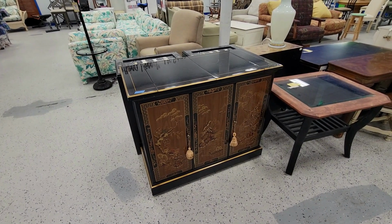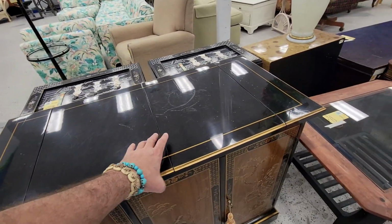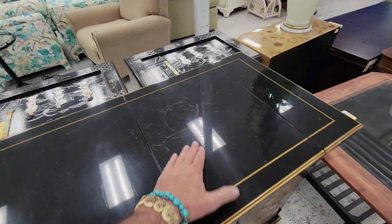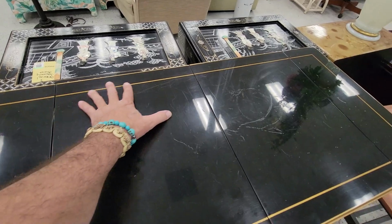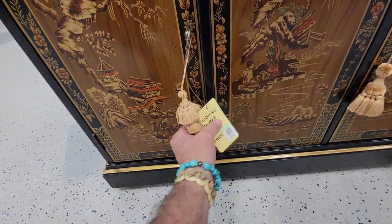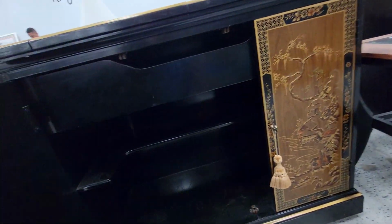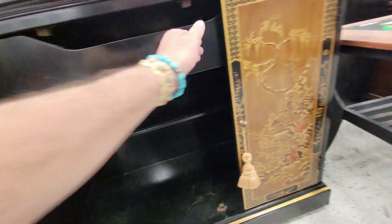Check this out. It's a Japanese bar. It's got the little gizmo that comes up for the two things. It's all scratched, but this stuff can all come out. What do we got here? How much is it? $300. You know, that's not really that bad for a bar. Nah, this thing's got a lot of potential.